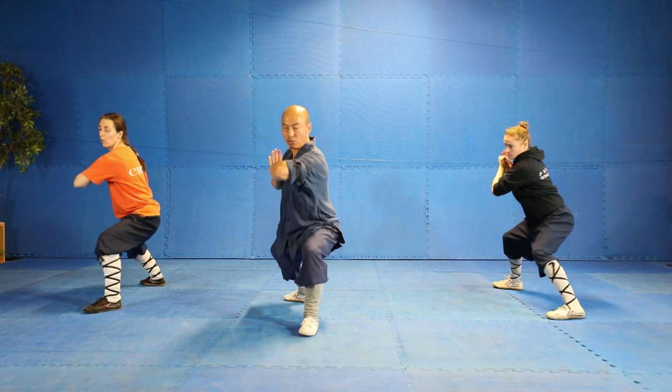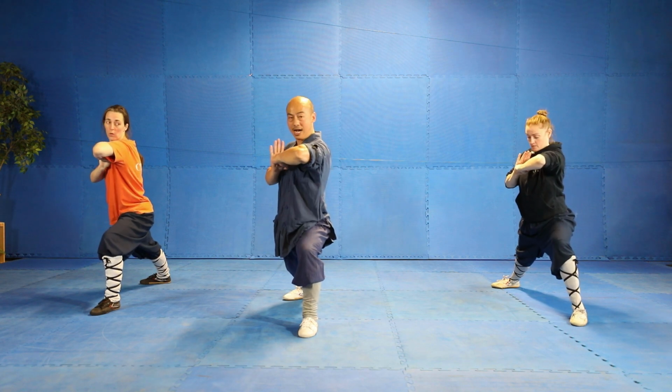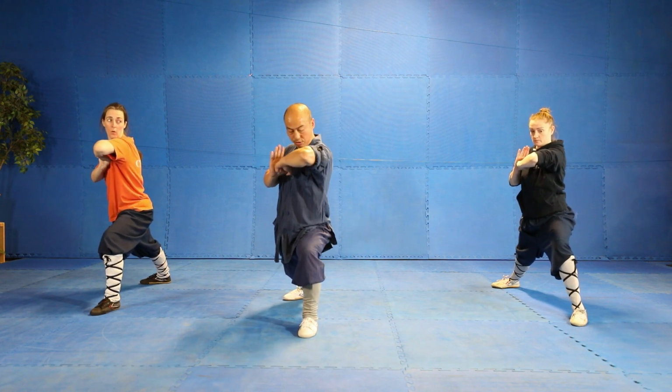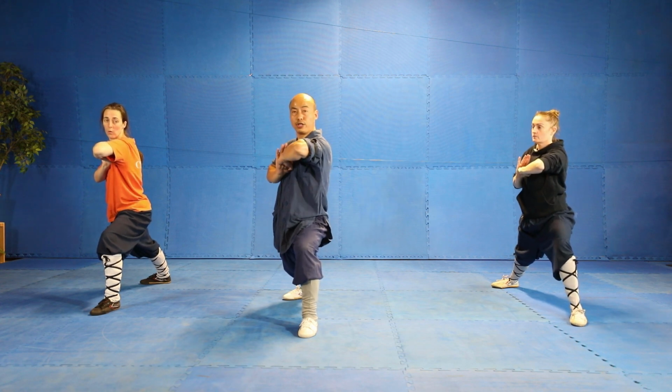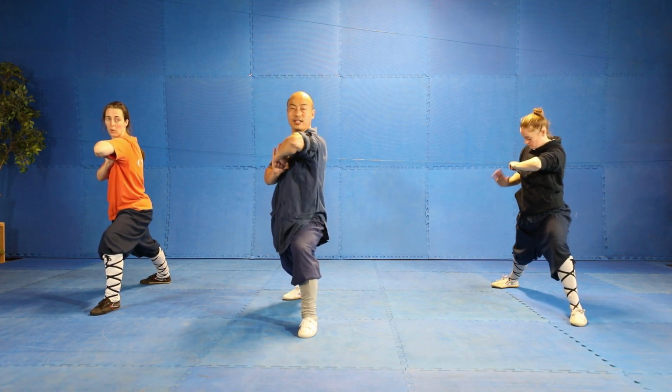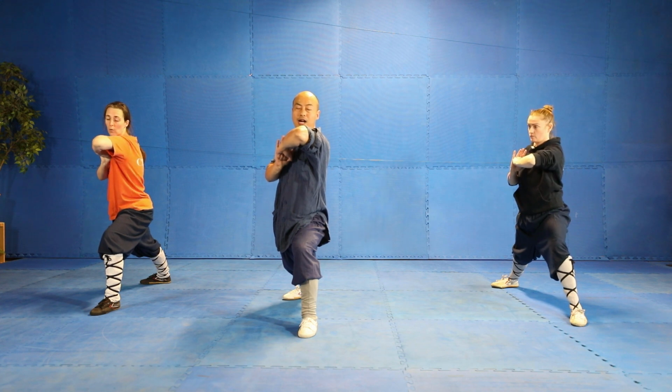Step three, push your elbow out. So your hands, yeah, push your fist out. So your elbow is parallel to your knee. Okay, so you don't need to go too high, just level to your chest. Your elbow just above your shoulder height.